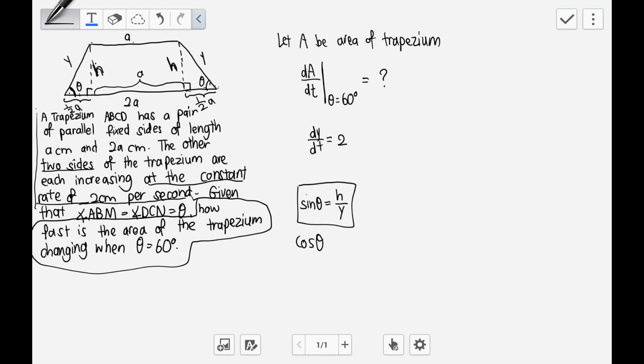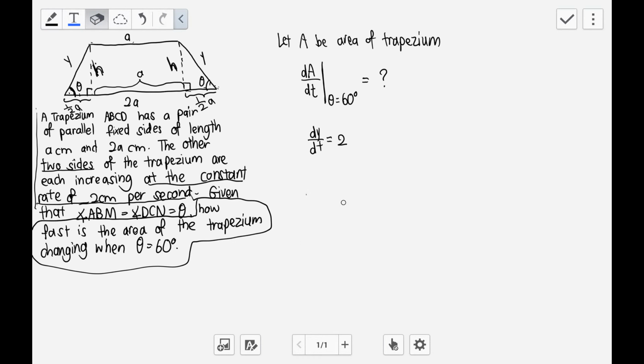Can you see that? Okay, so each single side is half a. Then we look at this. So cosine theta. So now let's say if we express everything in terms of h and a, then this length is, by the Pythagoras theorem, square root of h squared plus half a squared, isn't it? Square root of the square of this plus the square of this, because this is the longer side.